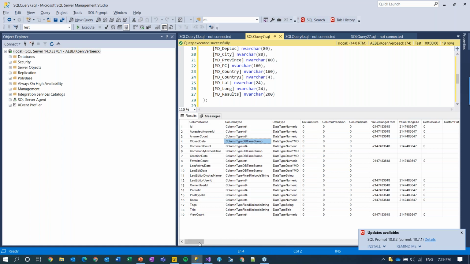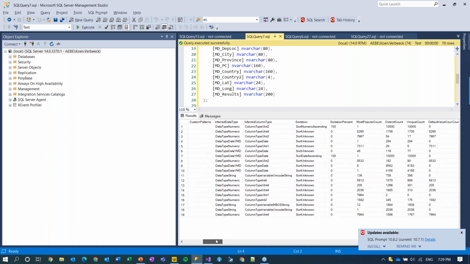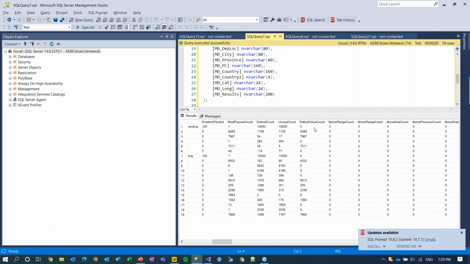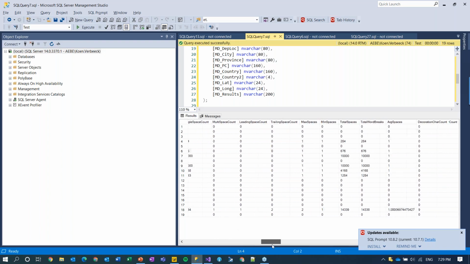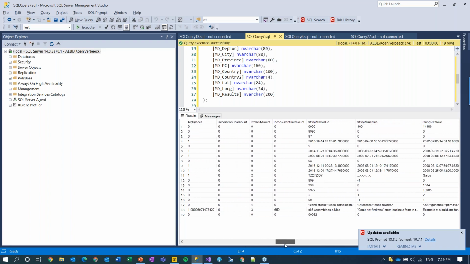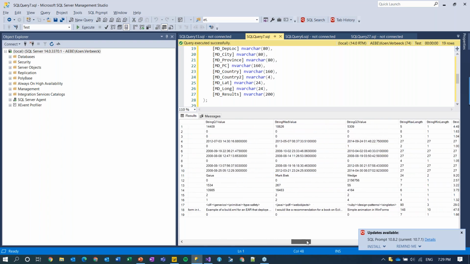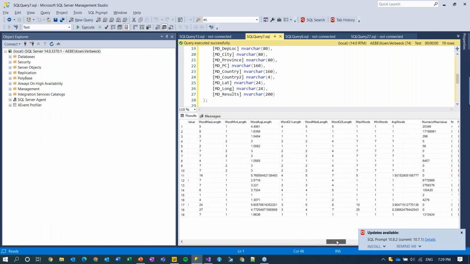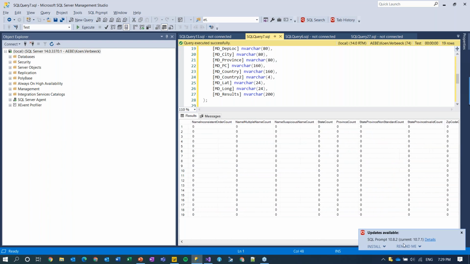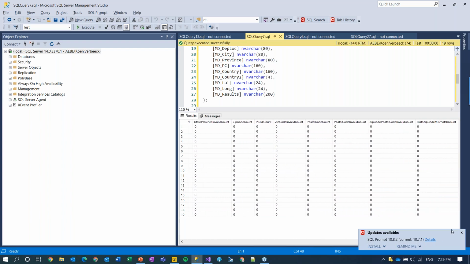This is the data type, the unique counts, default values count, distinct counts, most popular count. For every column, you get extra columns in the output. You can also count profanity, which is nice. And then you get the median value and maximum value, apart from that. So lots of statistical analysis of all of the data. Again, this is data flow output, so you can do with it what you want.